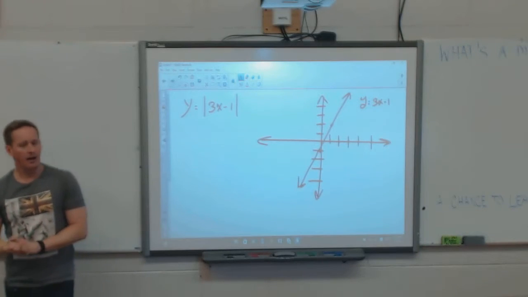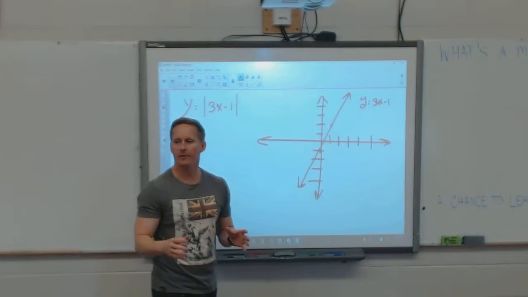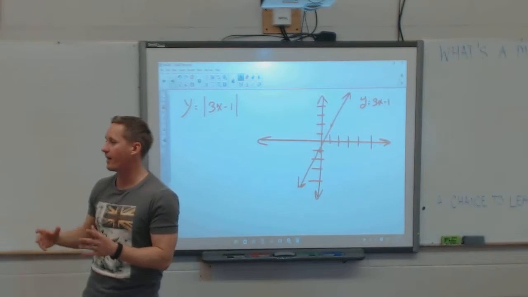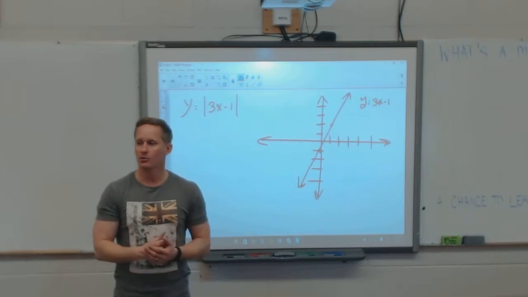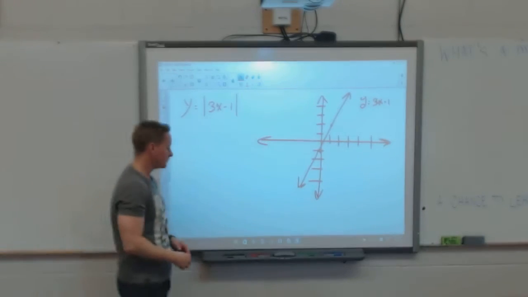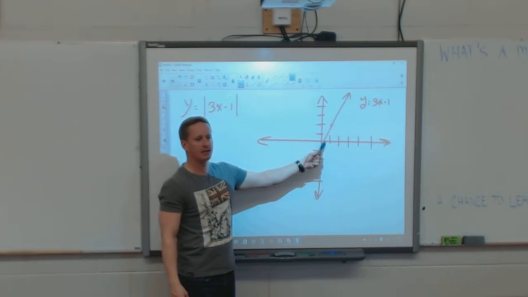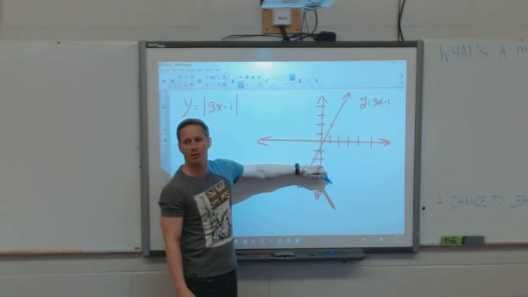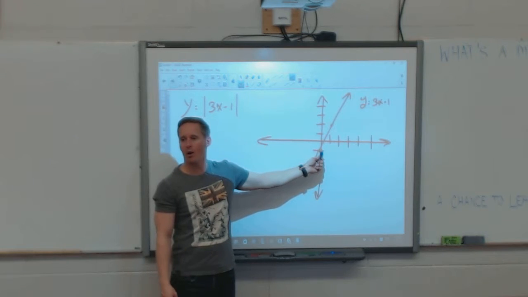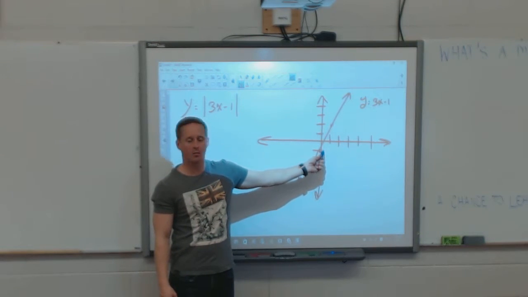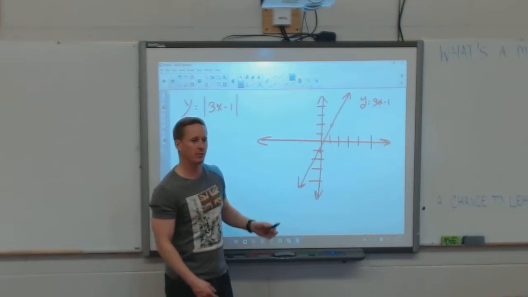Now, I want the absolute value, which then means what? Well, if I take the absolute value of a number, what am I finding? I'm finding its positive distance from 0, right? But it's always going to be positive. So what actually happens in this graph is, once I've got this graph established, as soon as I hit the x-axis, everything below it is going to reflect above it because I can't have a negative y. Right here is -1. What's the absolute value of -1? 1. Absolute value of -2? -3? Okay, so we get the gist, right?